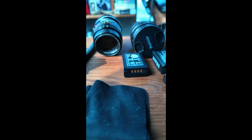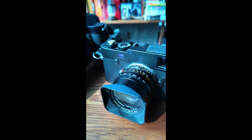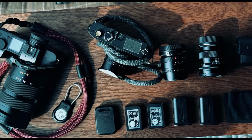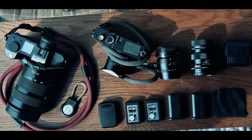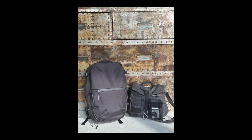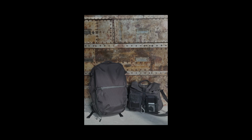I also had my Voigtlander 75, also great for portraits. I brought my 24-90 Leica SL just in case I needed autofocus and just to have that flexibility, or if I had to work fast, or if my eyes failed me, because now I'm wearing glasses. I just had that just in case. And I also brought my 35, which is great for my sort of reportage style stuff, but there was none of that on the shoot, so I just brought it because I didn't want to leave it here by itself. Everything was going to be shot vertical, also pretty tight, so 35 didn't really make sense.